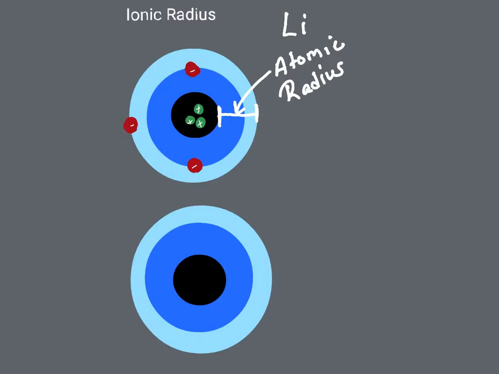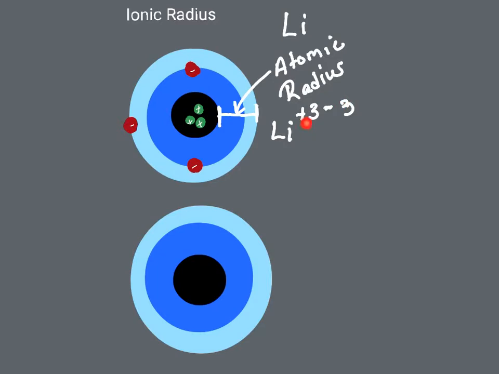Now, in order for us to understand ionic radius, we have to know what an ion is. Okay, so let's take a look at lithium one more time. Lithium exists with an atomic number of 3, which means it has 3 protons, right? Now, protons carry a positive charge. Because they carry a positive charge, that's why you see this positive right here, okay? Now, with every positive proton it also has 3 electrons. Okay, now electrons carry a negative charge, which is why you see this negative right here.